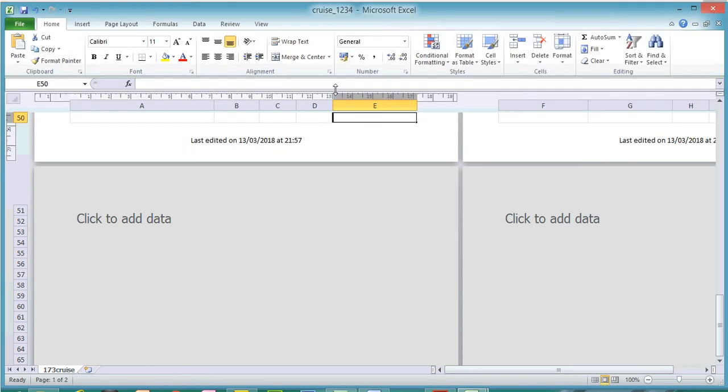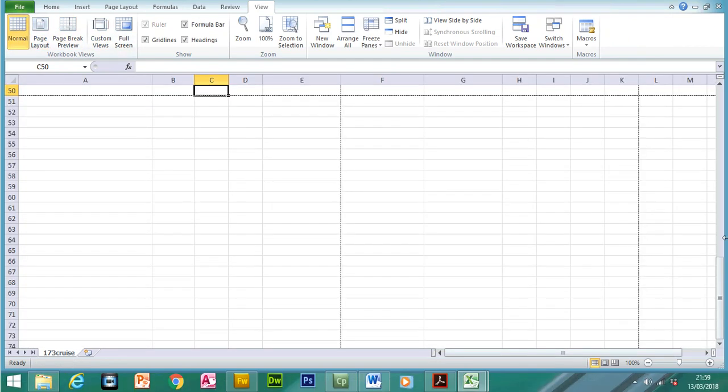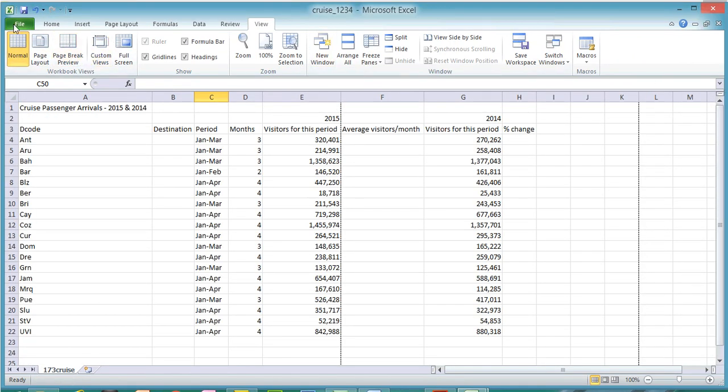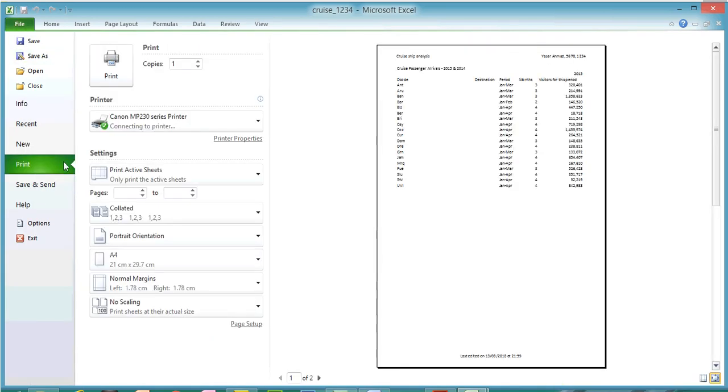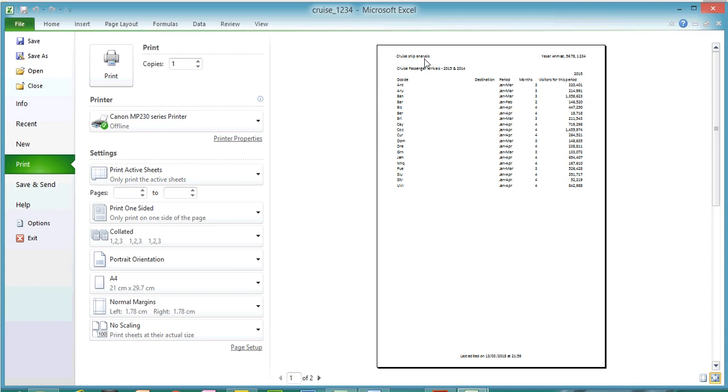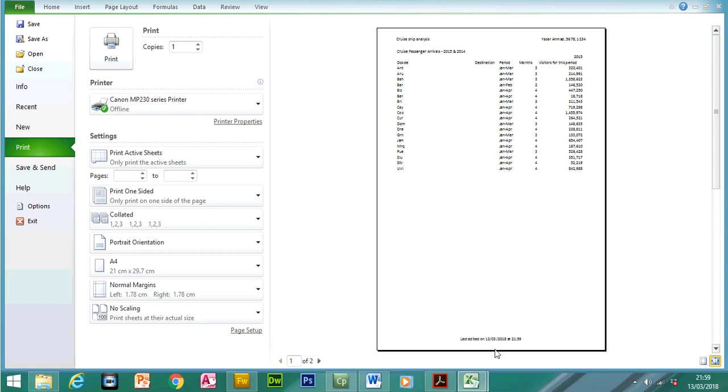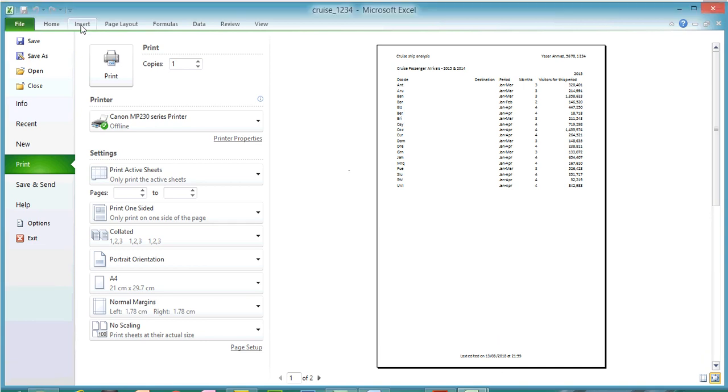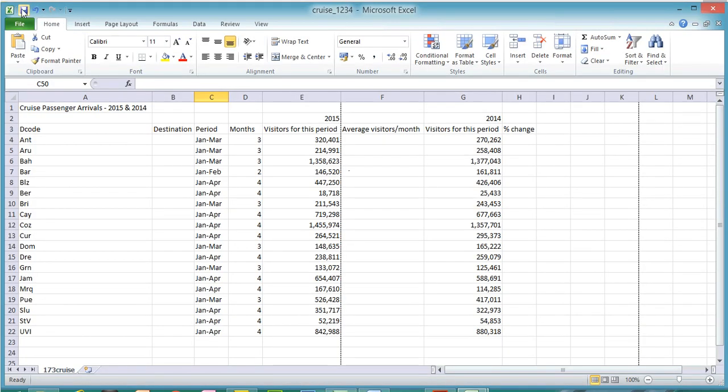So now what we can do, we can click on any cell. So last edited on the date and then at the time. So if we click on any cell on the page, we can go to view, normal. Let's scroll up. And before we continue, let's have a look at the print preview. So we've got the title here, Cruise Ship Analysis. We've got the candidate details on the top right, Yasser Ahmed. Then you've got the candidate and center number. Oh, so the center and then the candidate number. And then you've got the information at the bottom for the time and the date, center aligned in the footer. So let's save the changes.